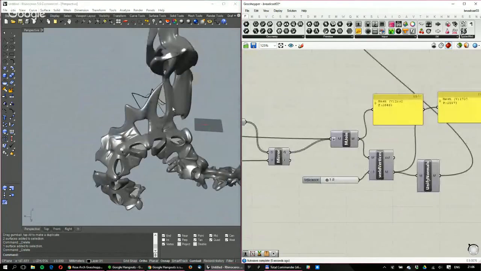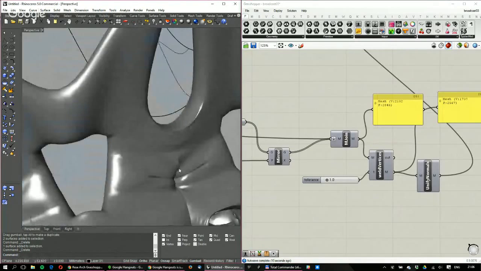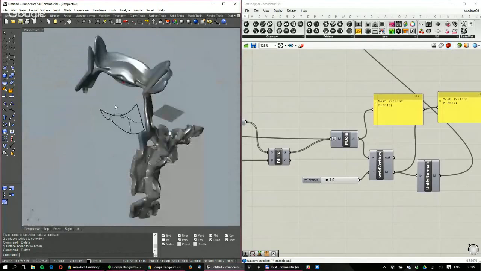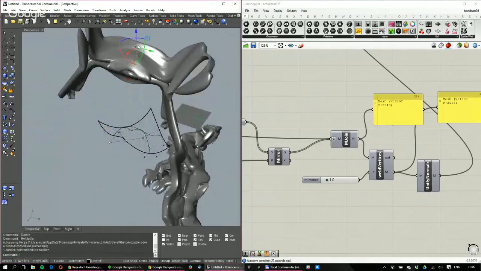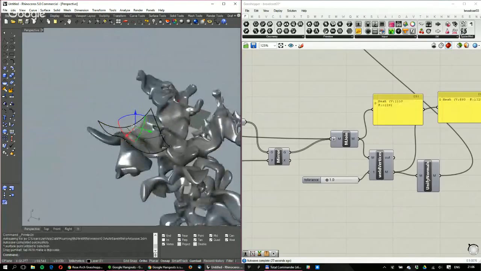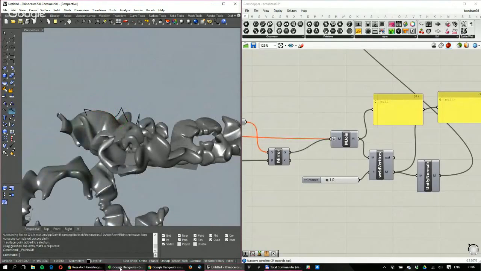So you can play around and figure out when these things happen and what they actually are. Maybe they are not mistakes. Maybe they are correct. Maybe it's because of the shape we started from, because we still started from this shape. So if I change the shape now, it will even influence the whole growth. And you see that it looks better now, very different, but it all started from that original surface that we had here.